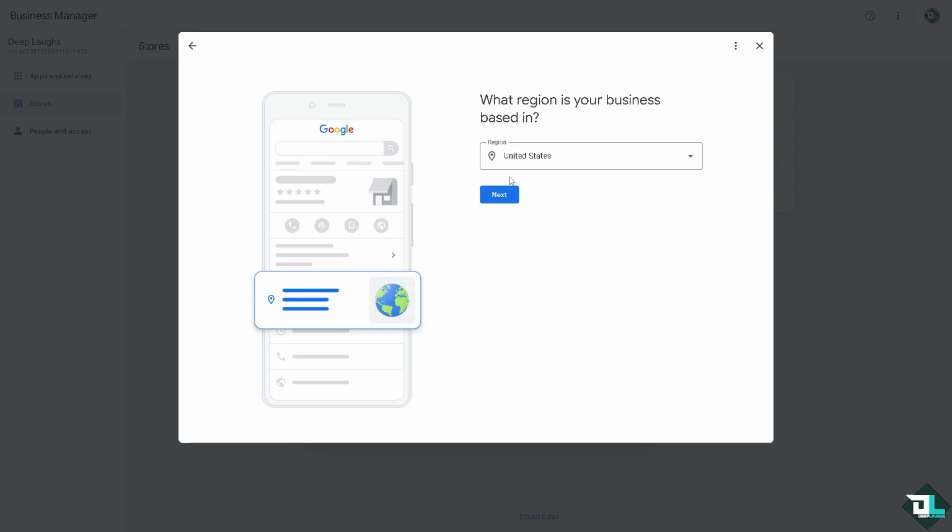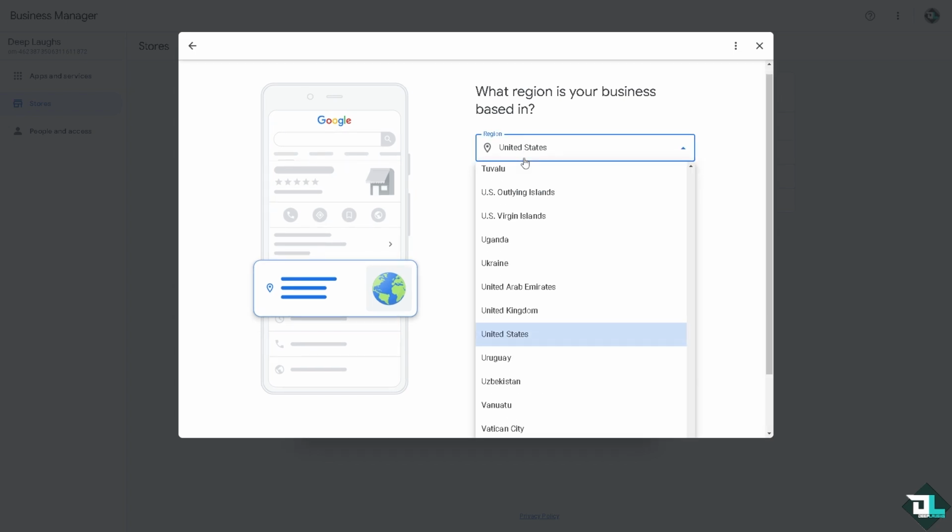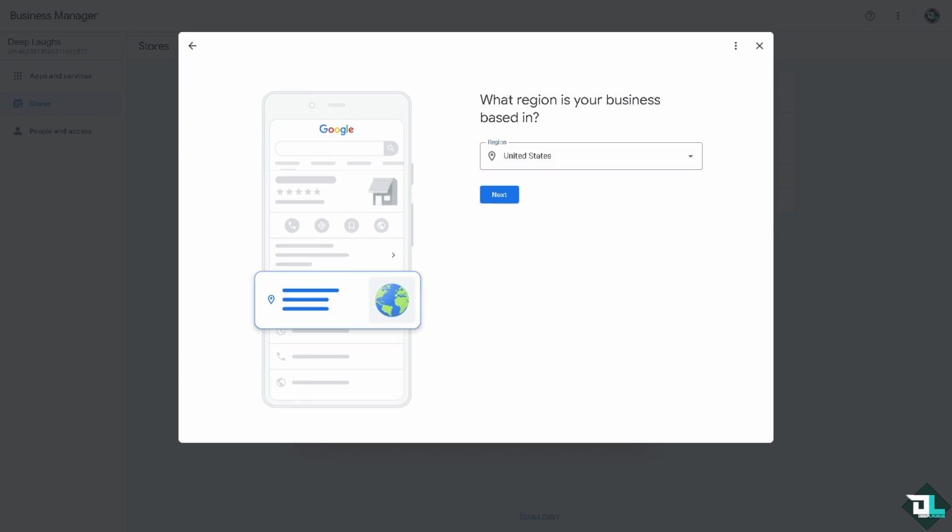Now, if you want to change the region, you might want to do that right now because that would reflect the currency at default. If you change your target country, again, ensure your compliance with regional pricing and tax requirements because the currency settings depend on the country of sale and cannot be changed retroactively for an existing feed or account. And click on next, and you should be able to click on save.